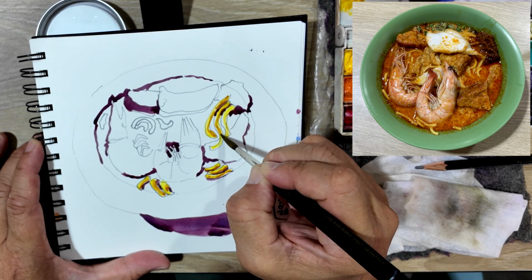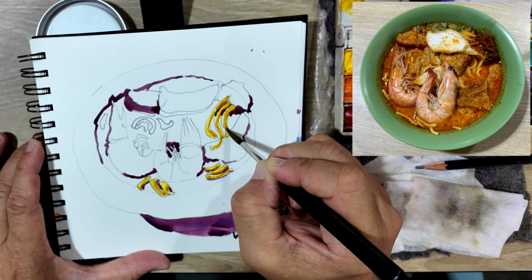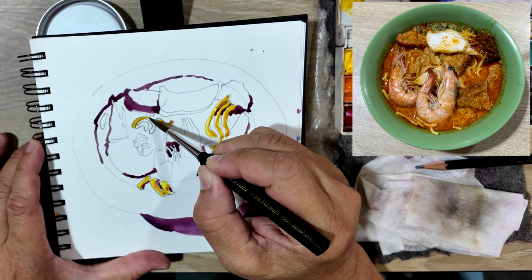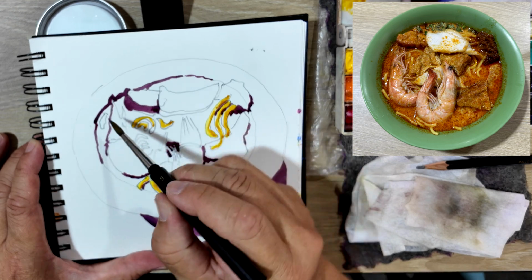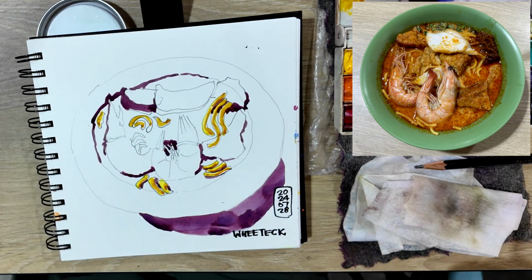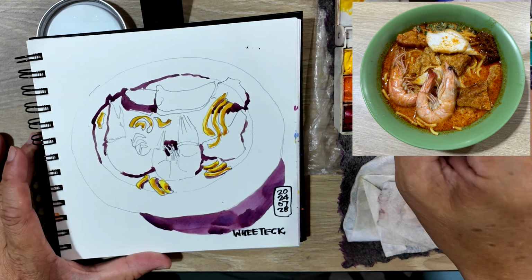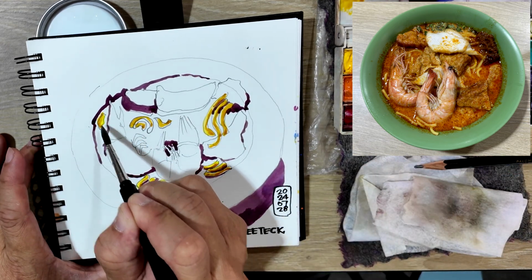Because if you leave it in a single color, in a single shape, it's very illustrative in nature, and it doesn't look like what I see. So I think you could see that in the photo itself, the colors are usually coming in multiple hues.